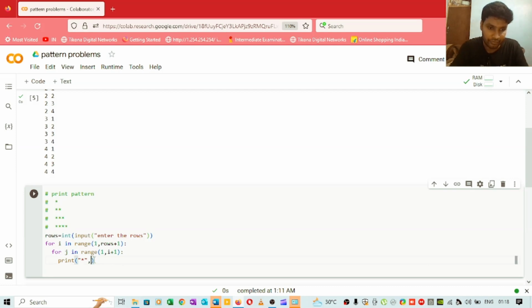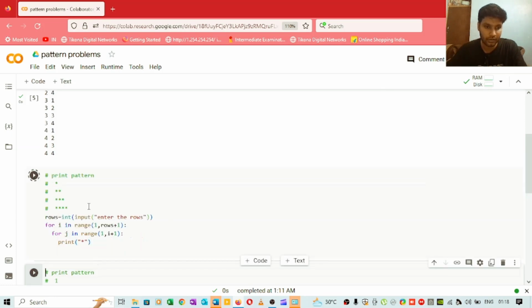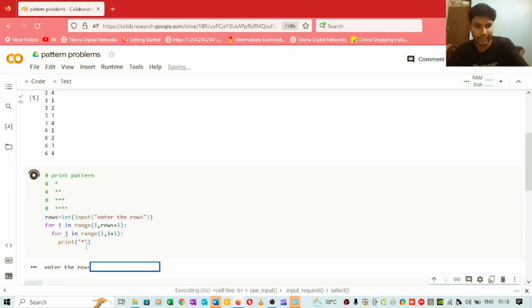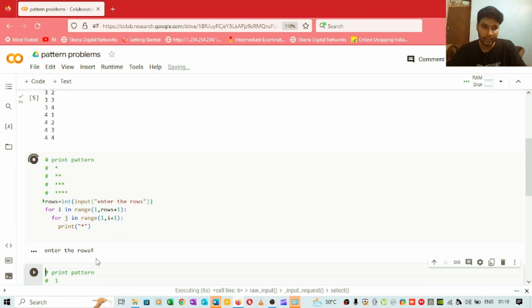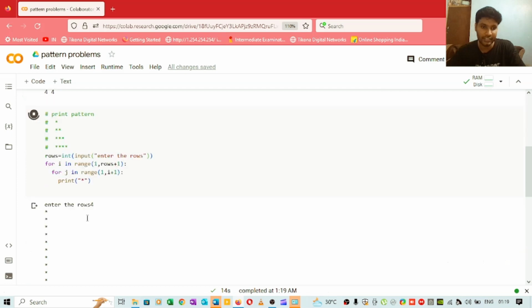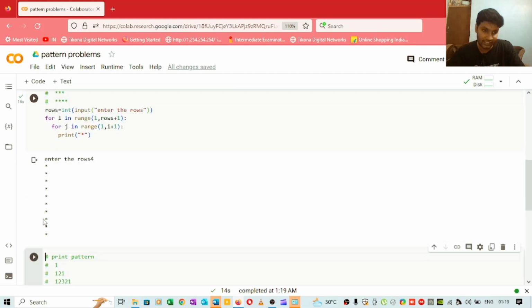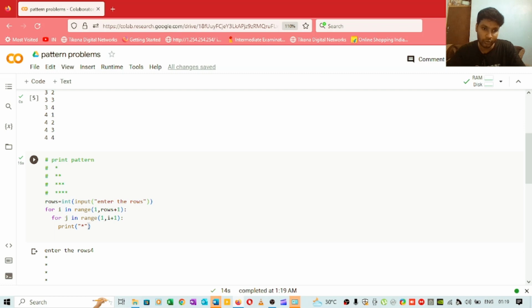end value, and if we simply print, we won't get it. See, if you type 5, here we have 4, so we will just give 4 only, just to have clarity. See, we won't get this pattern if you directly give stars. If you directly give the string, see what happened here is we are getting 1 plus 2 is 3, 3 plus 3 is 6, 6 plus 4 is 10, so we are getting 10 stars here, but we want to get this pattern. So what we have to do here is we have to give end value equals to separation.